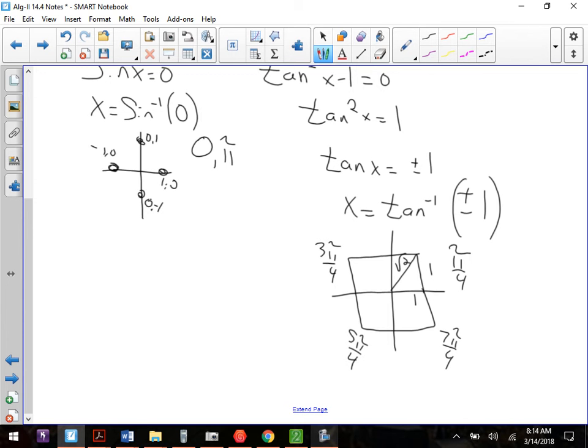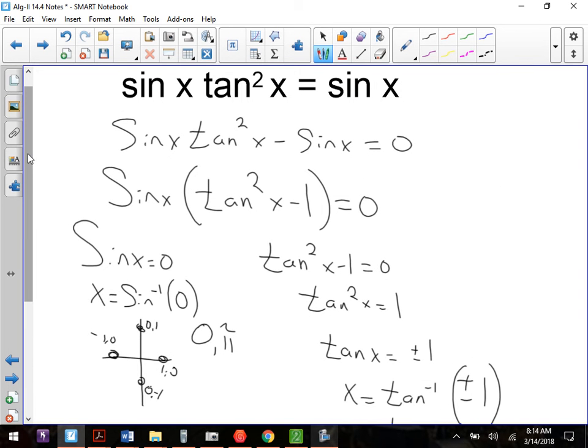So this equation technically has 5 solutions: 0, pi, pi over 4, 3 pi over 4, 5 pi over 4, 7 pi over 4. And now you wonder why I'm always smiling when I'm doing work with trigs. There's just so much going on. Okay? This is the type that you will see. That's the little trick you'll see. When you see a squared thing with 2 other parts, a lot of times it means you'll be factoring something out. We haven't gotten to the point of understanding how identities work yet, but there will be other tricks and things when we get to it.